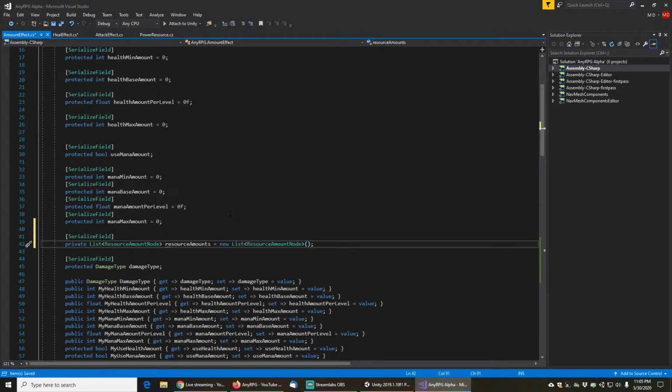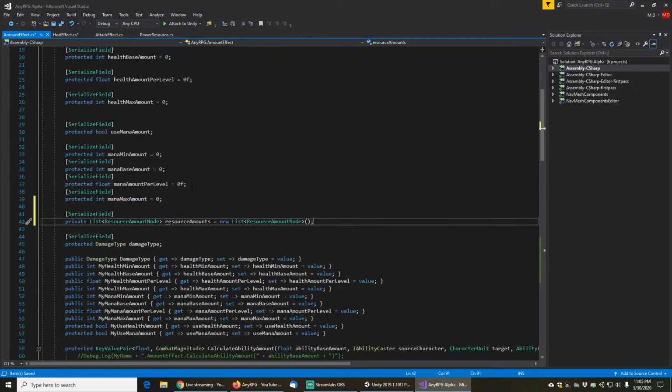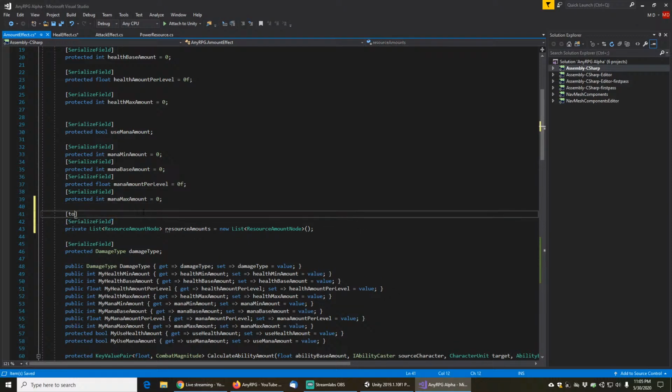And then we'll put a tooltip over top of it, just because I like tooltips. The resources to affect and the amounts of the effects. Okay.